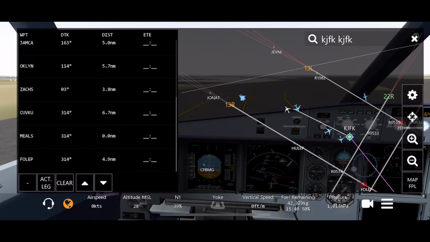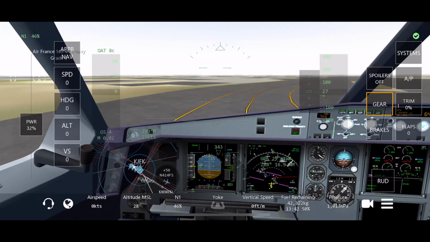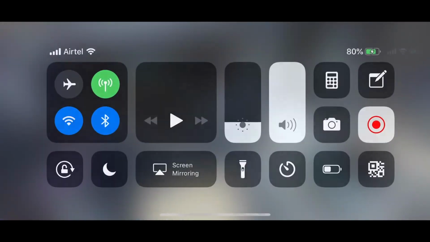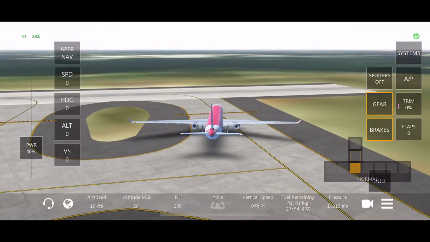We have to taxi all the way from that side. Okay. So as you can see guys, we are holding short of the runway.